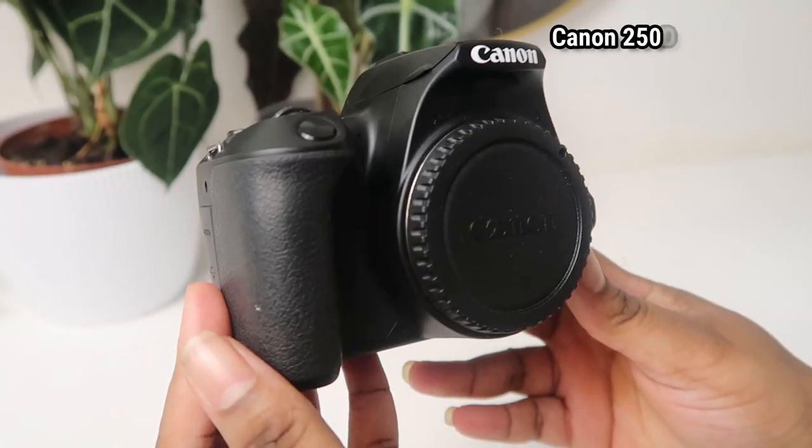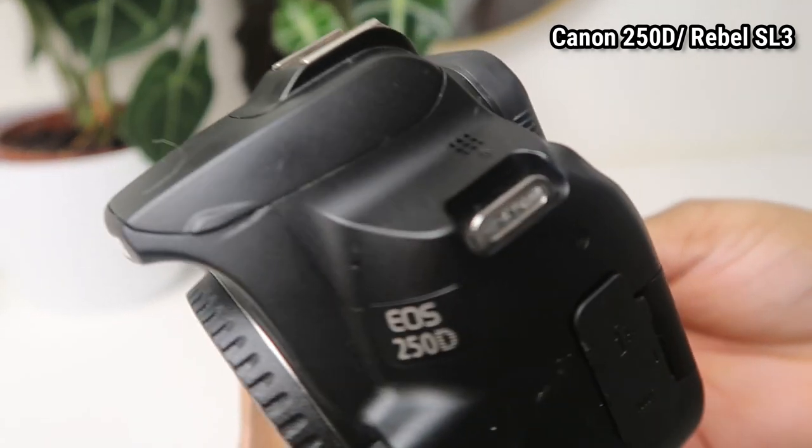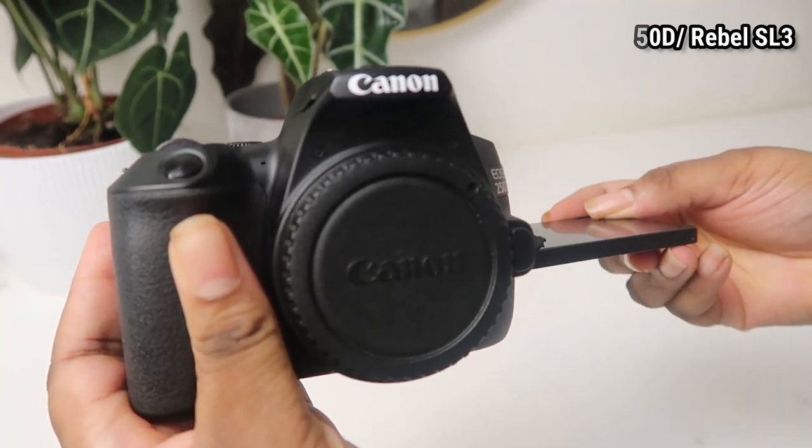Now I'm going to talk about the camera I'm using now, which is the Canon 250D — in the US I think it's called the Rebel SL3. I purchased it for about 550 pounds, and I'm just learning how to use it — this is my first time using a DSLR. The quality is really good and the autofocus is great, which is important for filming beauty videos. It also has a flip-out screen. The main reason I wanted to upgrade from the G7X is because the G7X does not have a mic output, and I wanted to start experimenting with lenses.